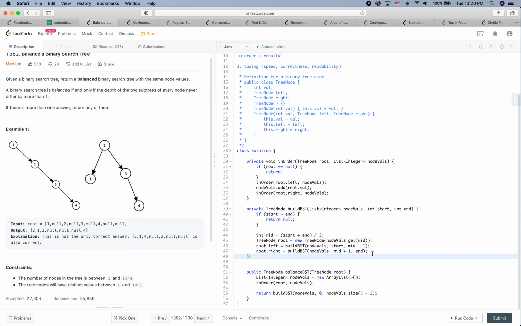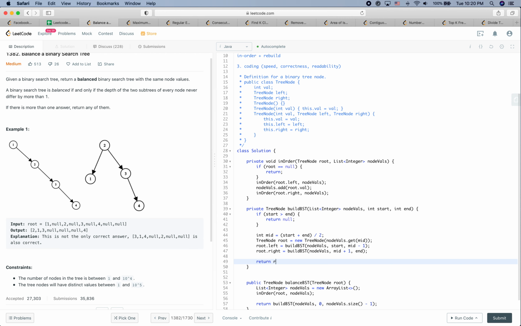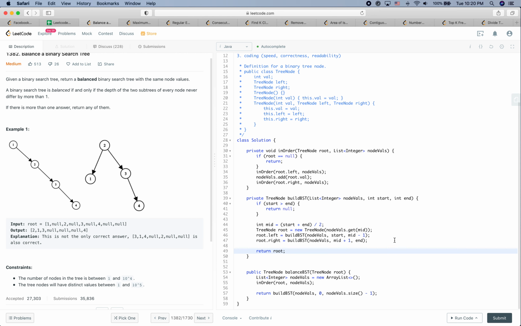So yeah, that's pretty much it. And finally, we are going to return root. That's pretty much it for this code.